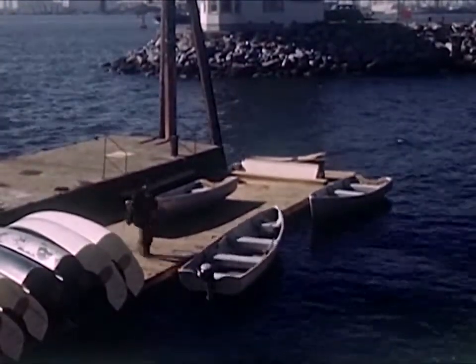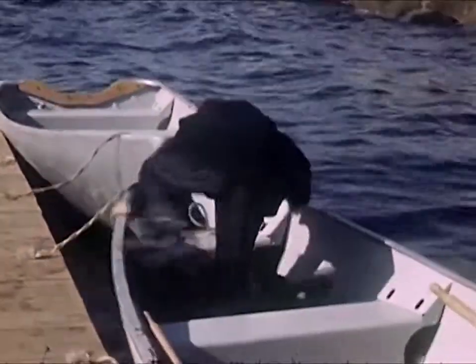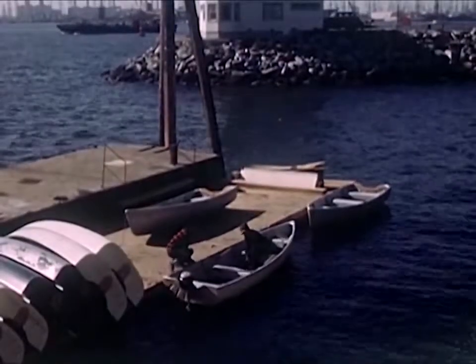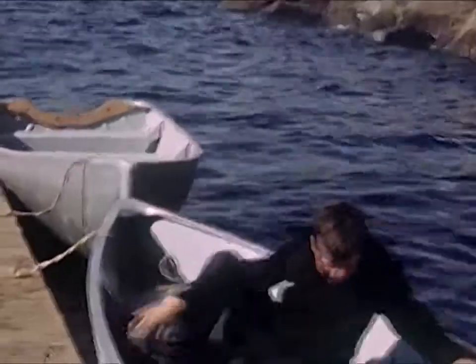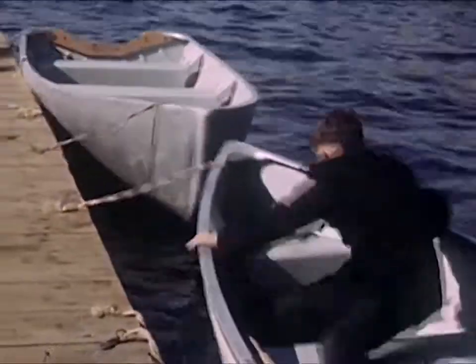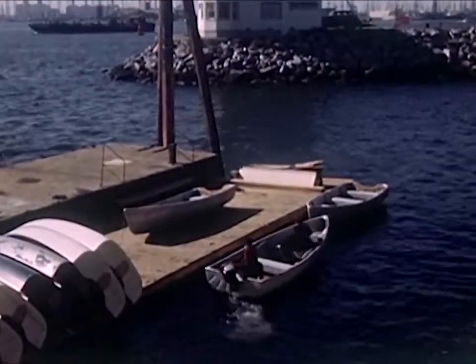A large harbor is an exciting place because so many different things happen there every day. Today is a holiday and Bob and his cousin Dan plan to explore the many bays and channels. Bob takes his regular place in the bow of the boat and his dog Mac rides in the center.